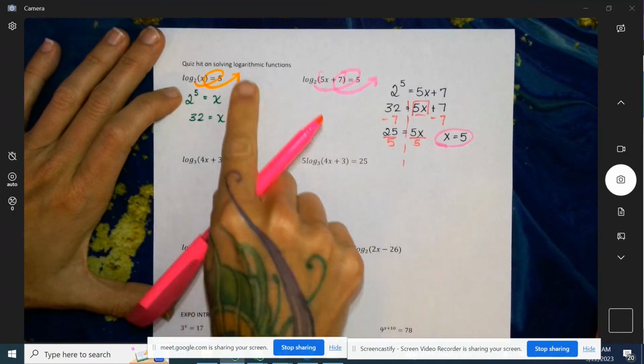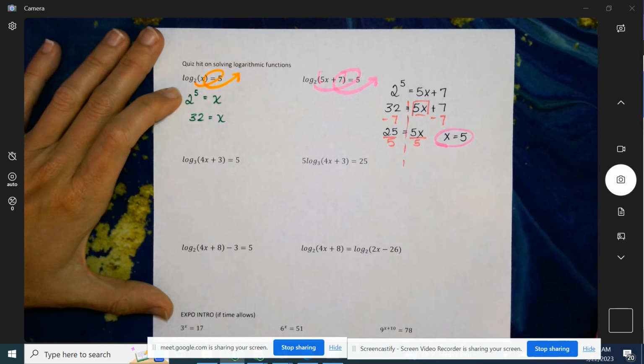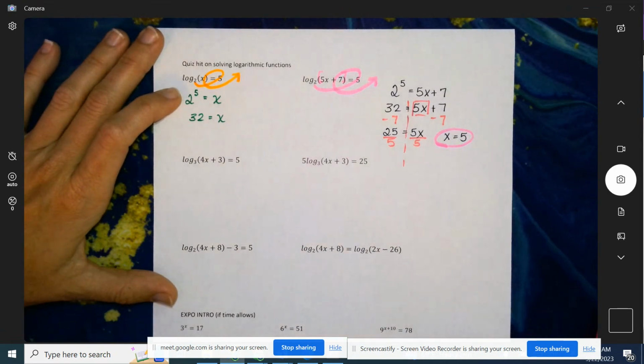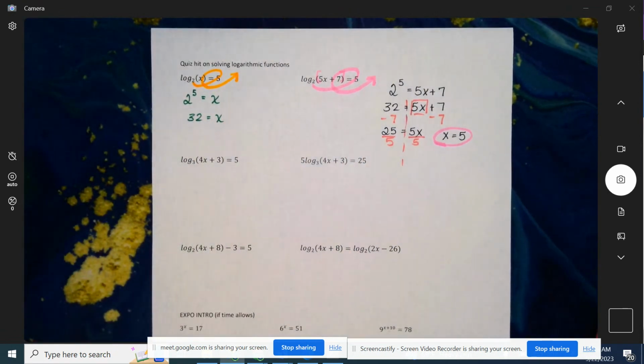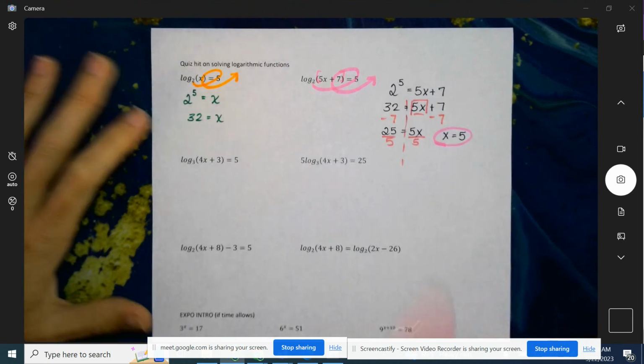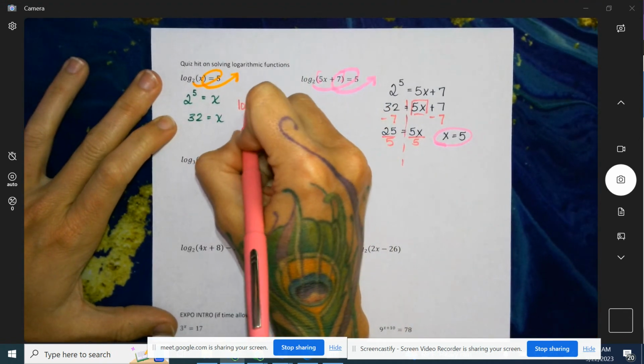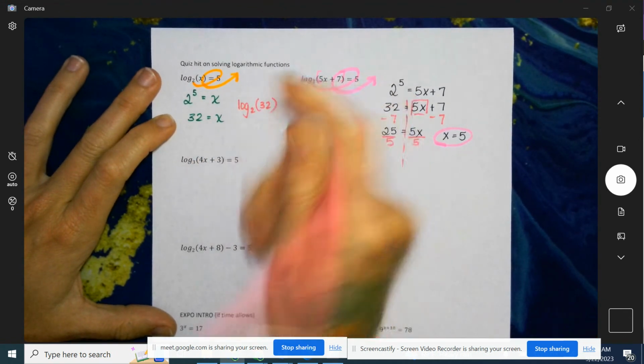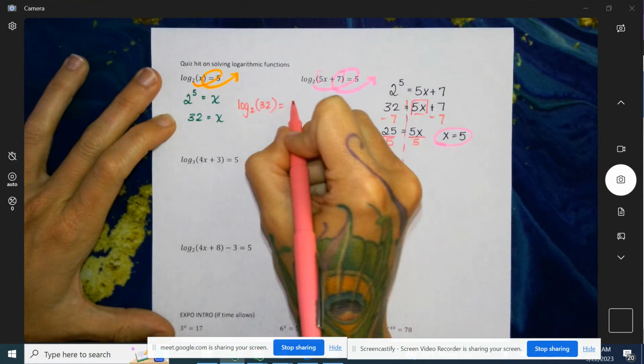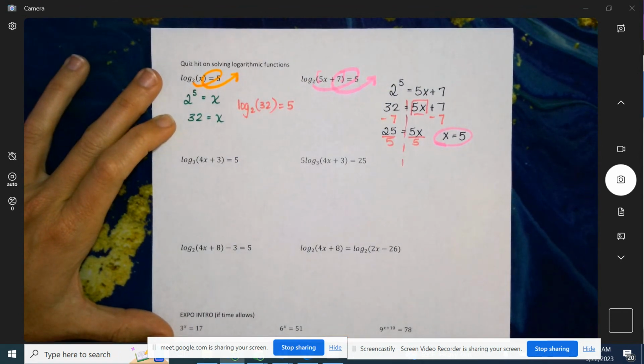So not much different. Again, if the x is in the parentheses and it says log, you're going to convert it. If the x is down in the basement or on the outside, you're going to use log to solve it, like if it's equal to x or equal to 2x. And you can type log base 2 of 32 into Desmos and it gives you 5, a positive 5 as your answer.